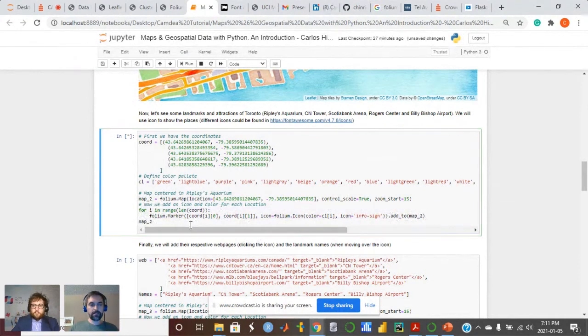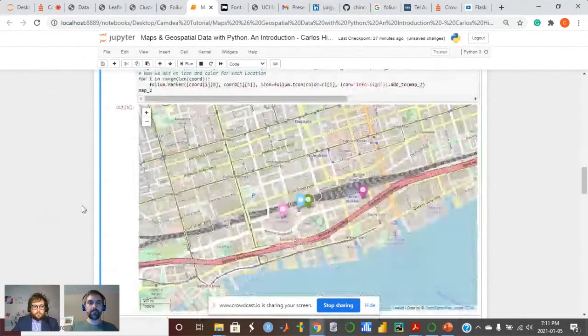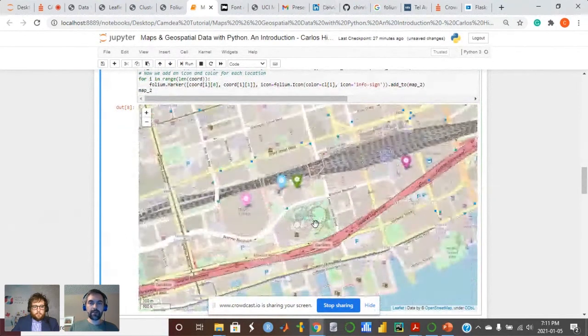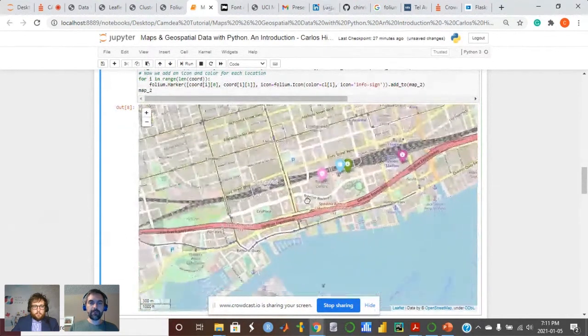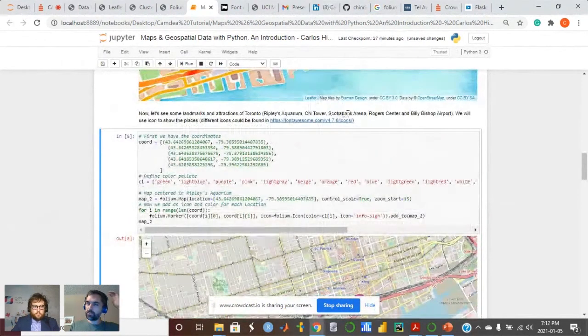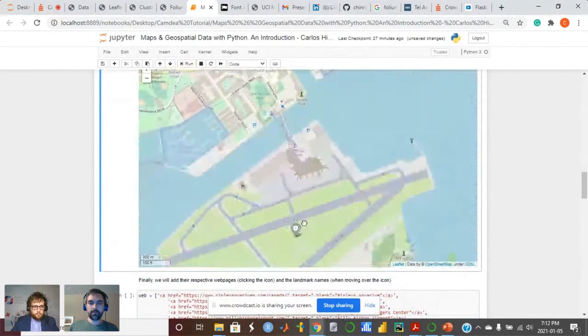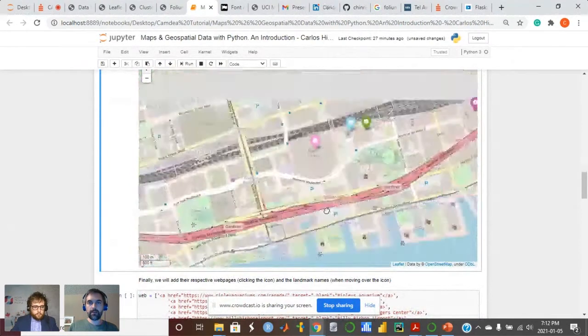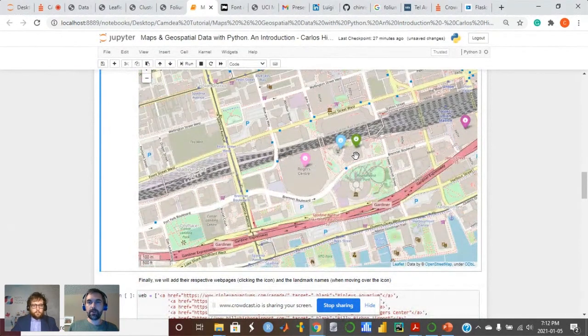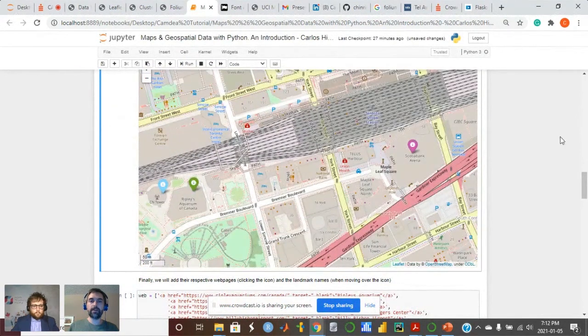If I enter this, we're going to have the city of Toronto centered on Ripley's Aquarium, but now we have all these icons with the 5 places that I mentioned above: the Ripley's Aquarium, CN Tower, the Scotiabank Arena, Rogers Centre, and Billy Bishop Airport over there. Now we have here Rogers Centre, Ripley's Aquarium, the CN Tower, and over here the Scotiabank Arena.